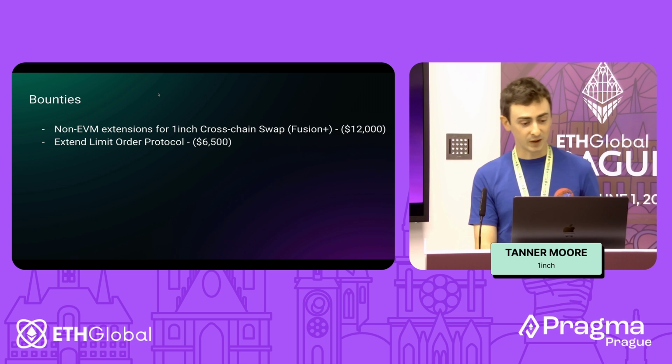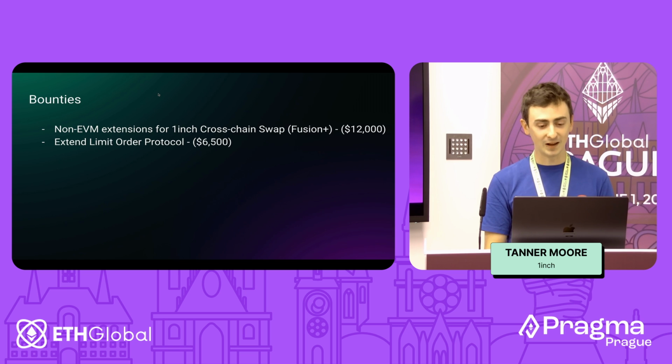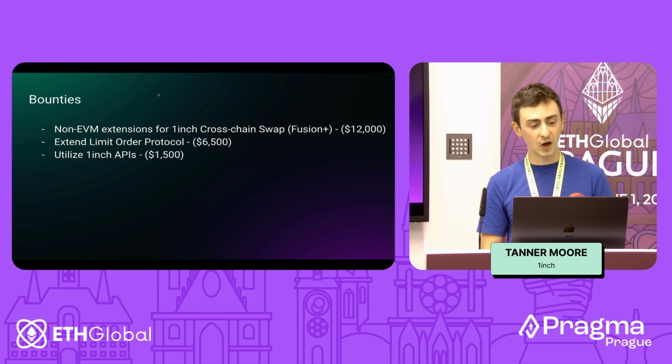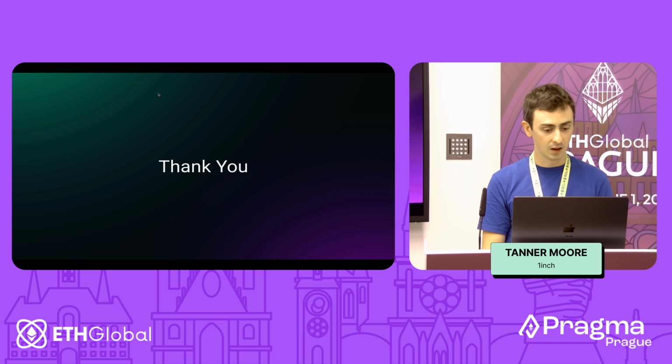The second one is to extend our limit order protocol. We added this bounty on at the very end, so I wasn't able to actually add it into this presentation. So if you're interested in it, you can come talk to us at the booth about it. We also have an order book protocol as well, and there's a lot of cool stuff you can do with that. But I didn't get a chance to add it to this particular presentation. And the last one, which I said a moment ago, is to utilize the 1inch APIs, just in whatever way you want. We even have a Web3 API that you can use to publish your stuff to the mempool on whatever chain you're using. And that is everything for me. So thanks, guys.